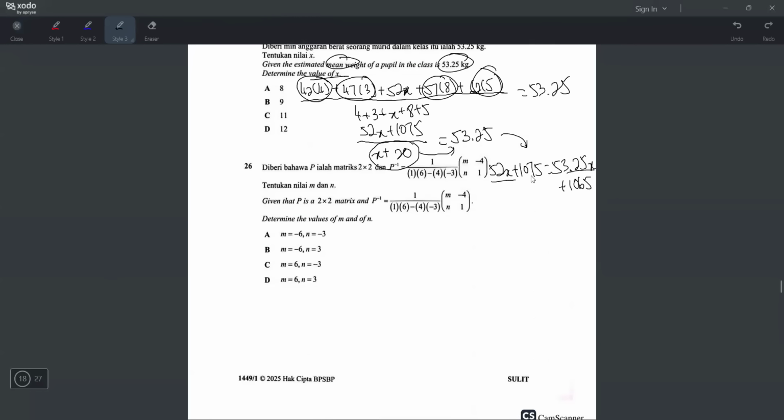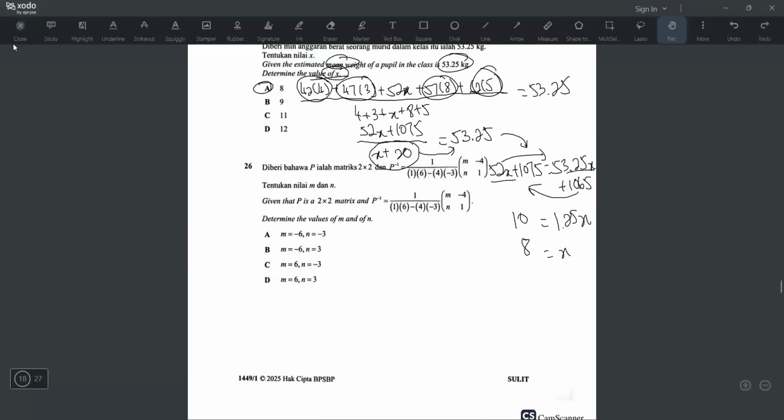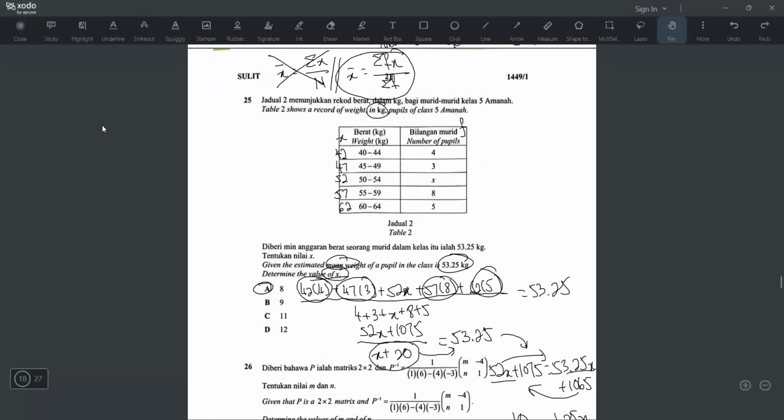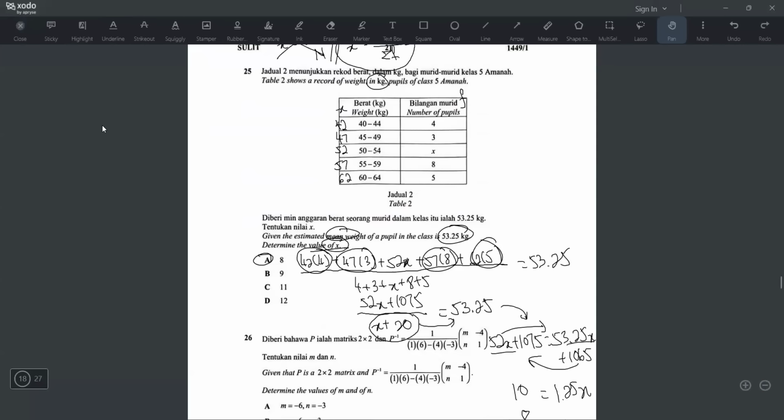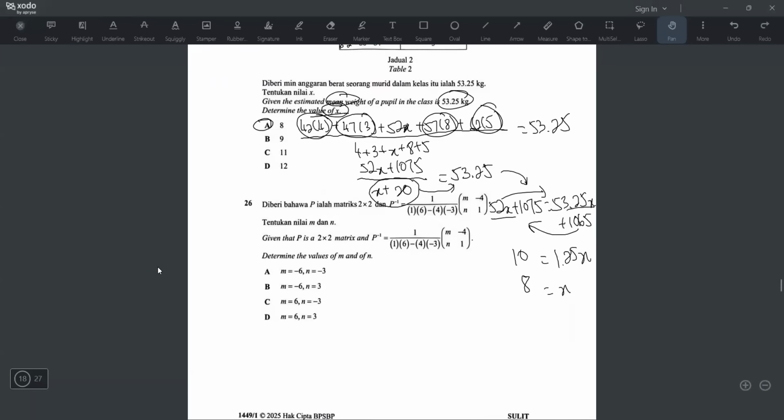Alright, x dengan x boleh buat, nombor dengan nombor boleh buat. Tapi ini kena pindah sana dulu lah. Okay, the reason I pindah on this side is because I want my x to be positive. 53.25 minus 52, I will get 1.25x. And then 1065 pergi kiri, 75 minus 65 is 10. So x equals 10 bahagi 1.25, which is 10 times 4 divided 5, which is 8. So the answer is A because the soalan asked for X. Okay, feel free to use your calculator to help you. Don't forget your exam boleh bawa calculator. So boleh guna calculator untuk bantu awak.